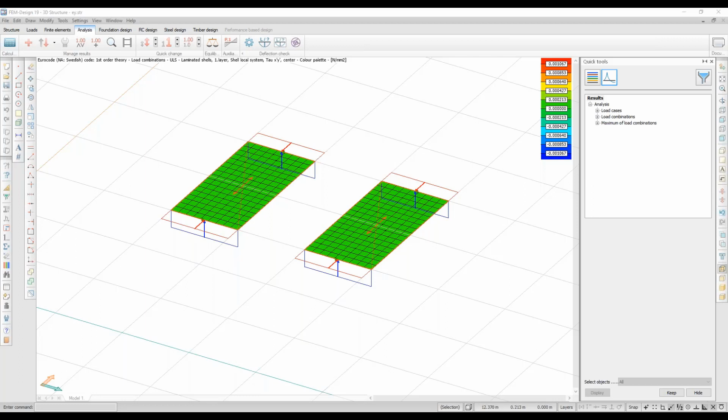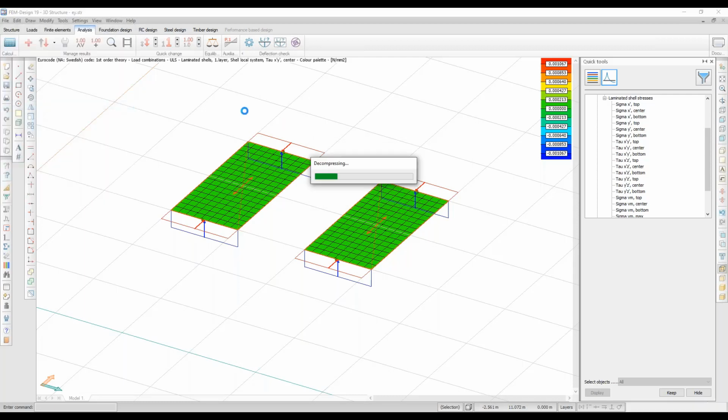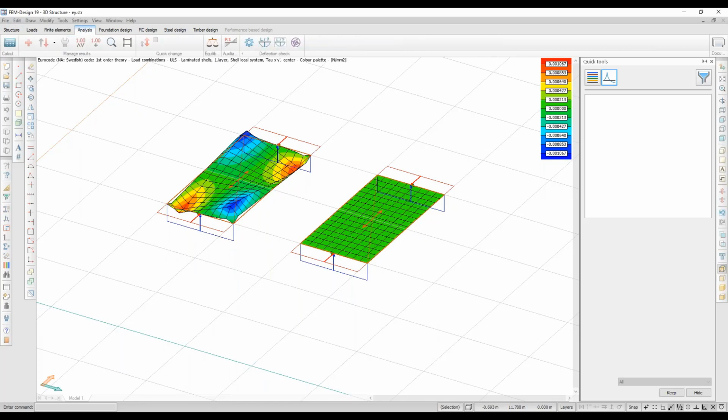Okay, so to continue, we need to start looking at the new laminated shell stress results, which we have over here. And here's a classic way to view stress results like we did like this. Let's open it again. And you choose your stress result here, and we see them plotted like this, for example. Okay.